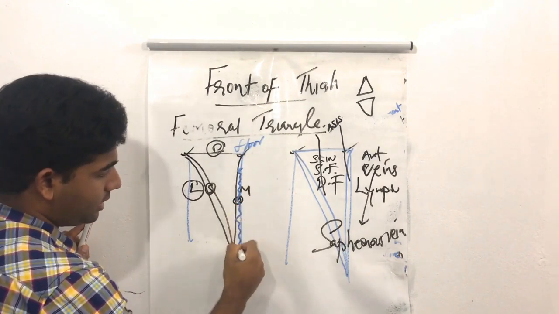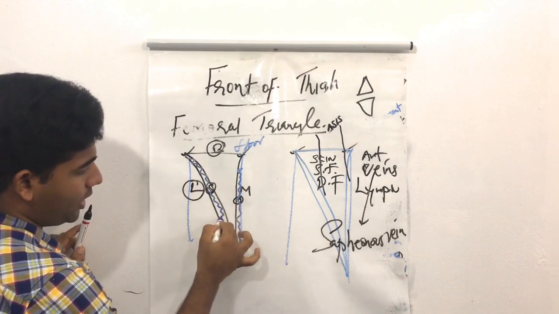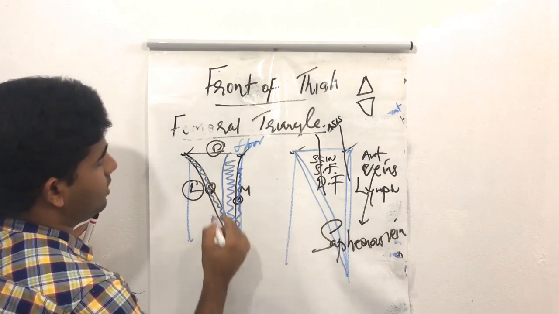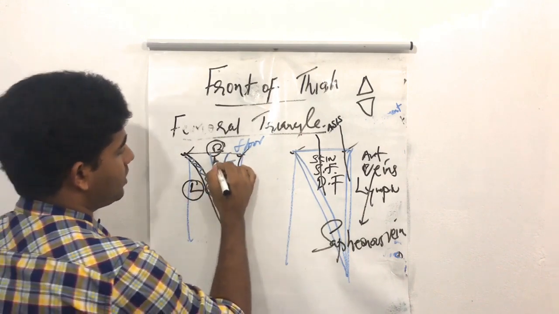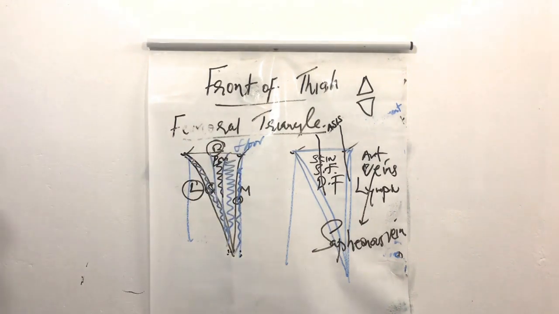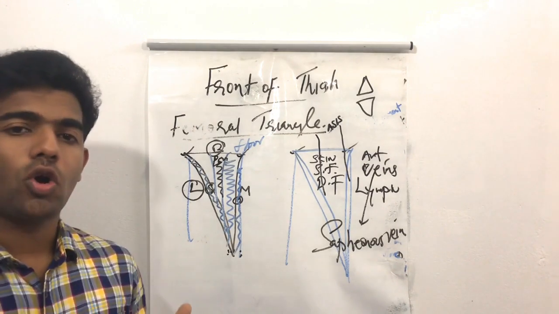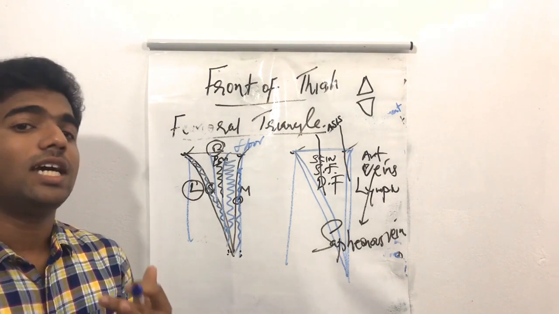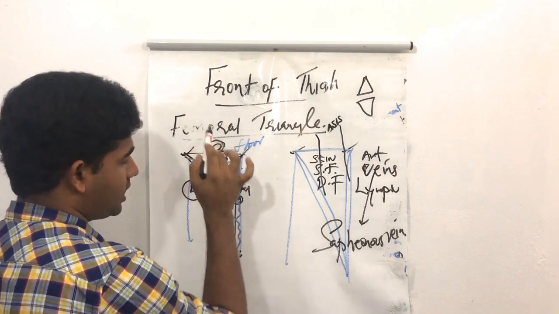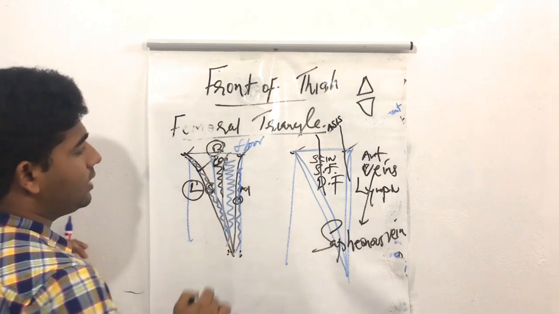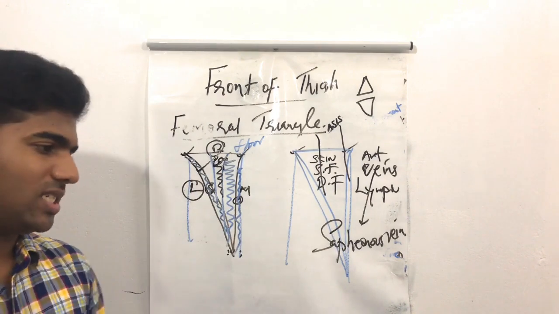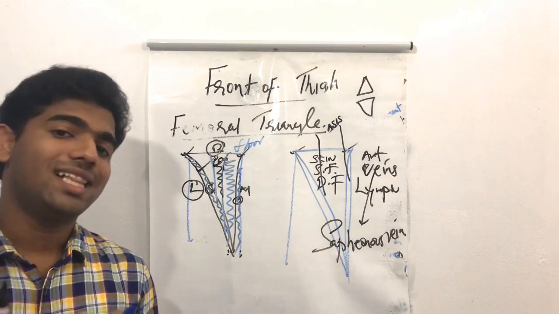First one, it is the adductor longus muscle. Then you have the sartorius muscle. Here you have the pectineus muscle. Here you have the psoas major muscle. See, that's how you have to learn about the floor of the femoral triangle. The floor is made up of the sartorius muscle, the pectineus muscle, the psoas major muscle, and the adductor longus muscle. Those 4 muscles make the floor of the femoral triangle.